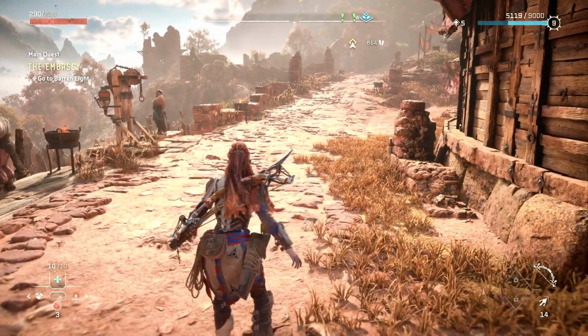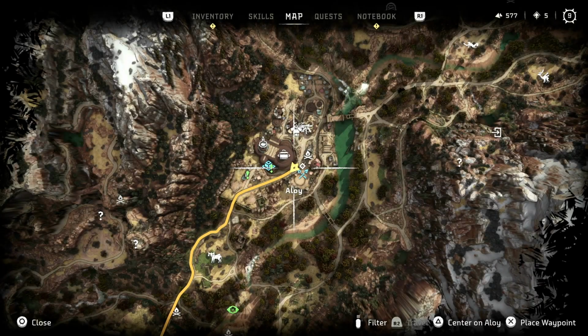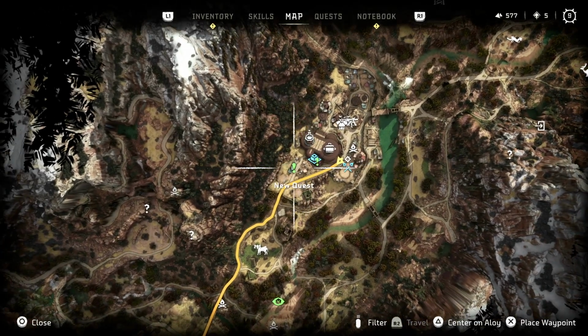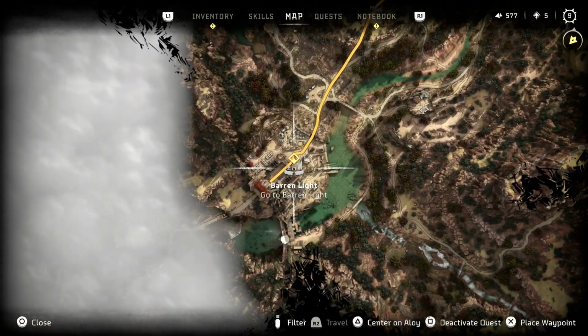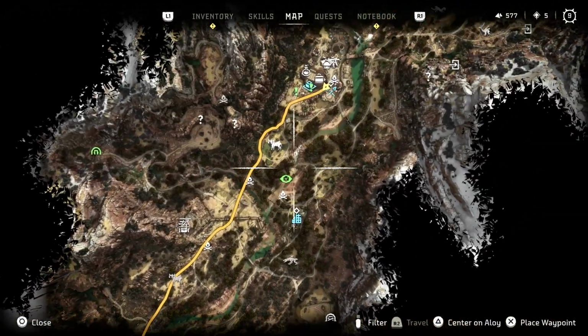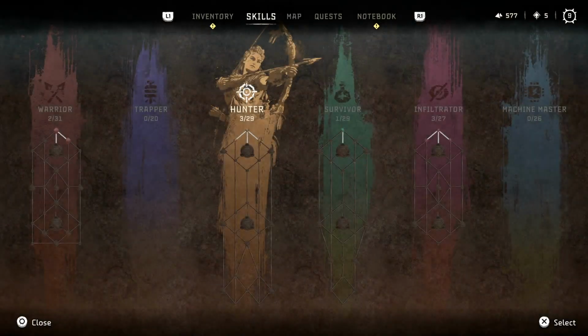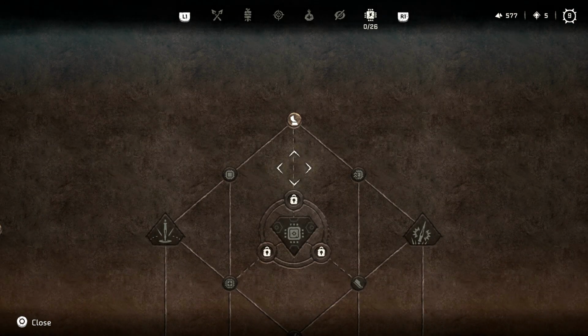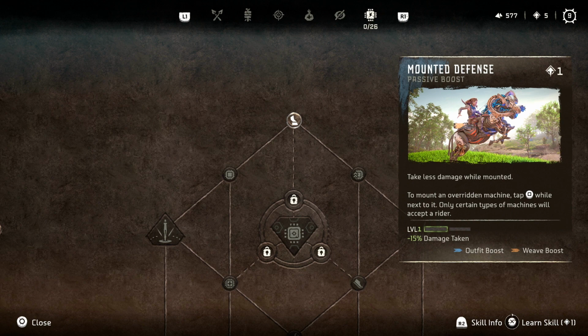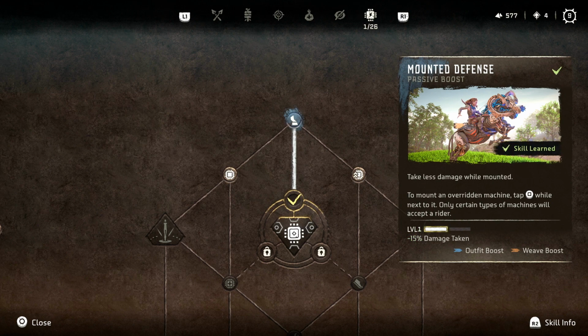Alright, so looks like we can head over to Barren Light, and looks like there's a couple side quests as well. Or we can go directly straight to Barren Light. Let me know what you want me to do, but since we've got a couple skills I saw, you know what, let's have a look. This will be useful for now because we can now mount a couple of machines. We can also take less damage while mounted. You know what? Let's do one of them. Like that.